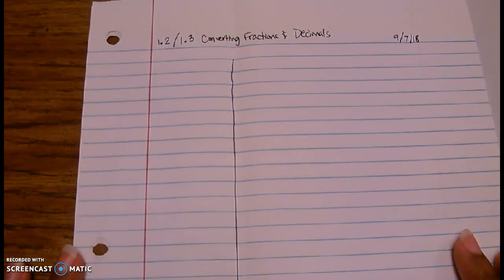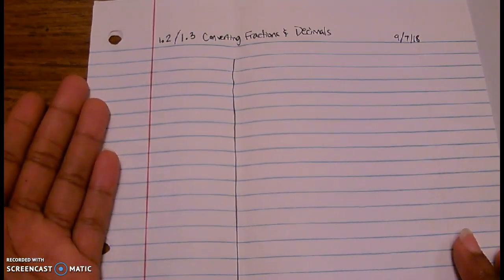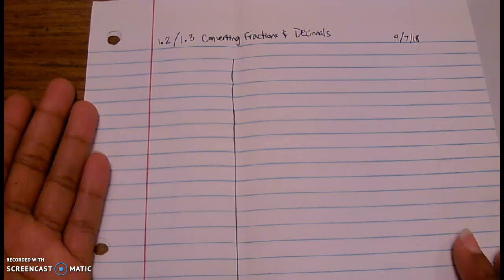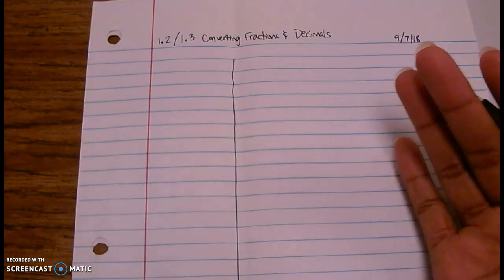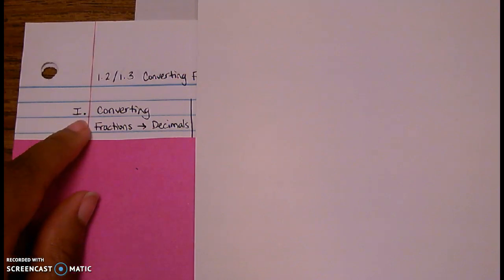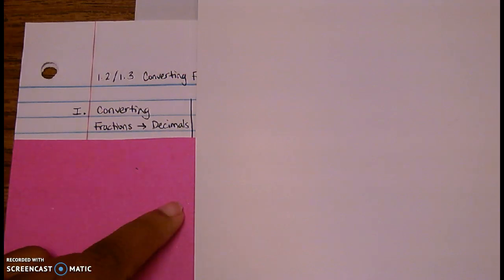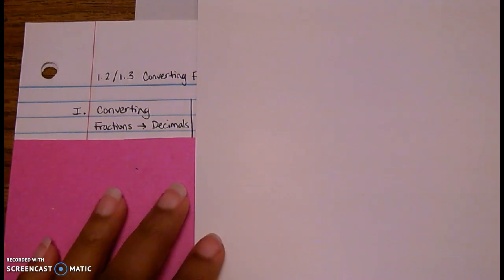For Cornell Notes, the left side of the page is going to be used to identify our topic, and we'll actually take our real notes on the right side of the page. So let's jump right into it. On the left side of the margin, you're going to write Roman numeral I. Our first topic is going to be how to convert fractions to decimals. So go ahead and write that down now.